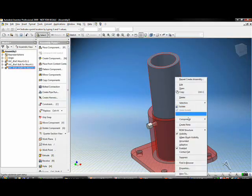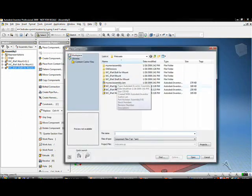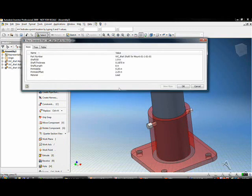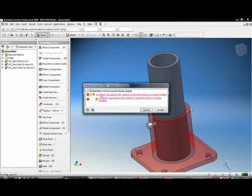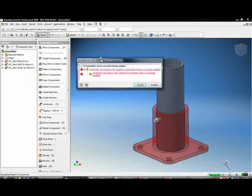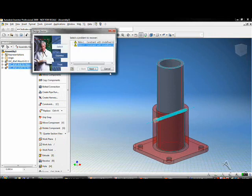We'll go to the shaft, component, replace, and we'll put the shaft in. Again, it's coming up with the same table. I want the first one. Hit OK. I've got constraints to fix. So let's fix those constraints. Like I mentioned, you're going to have cleanup work to do if you don't plan ahead.